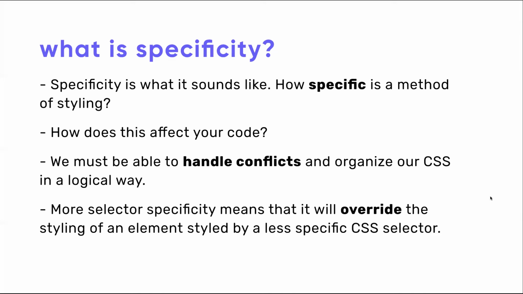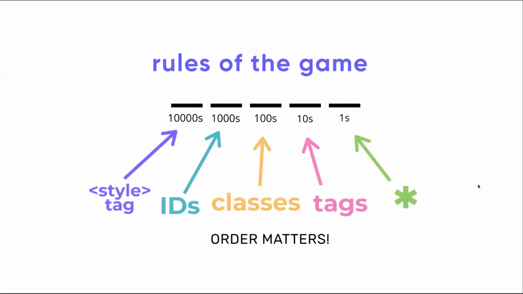Yeah, so this concept is a little abstract at first, but we have a certain set of rules that we'll follow when determining specificity. You can think of it as one giant number that is in base 10. So going from right to left, at the lowest priority, we have the universal selector. The universal selector is usually at the top of your CSS file, and that affects every other selector on the page. However, it can be overridden by any of these other types of selectors, right?